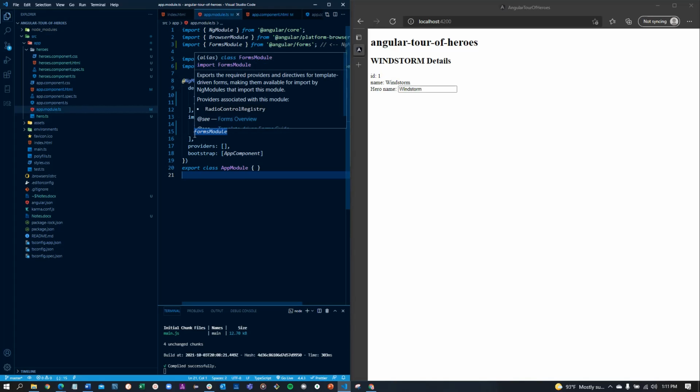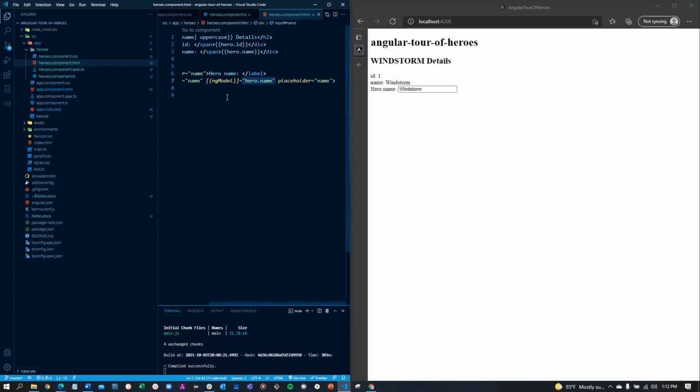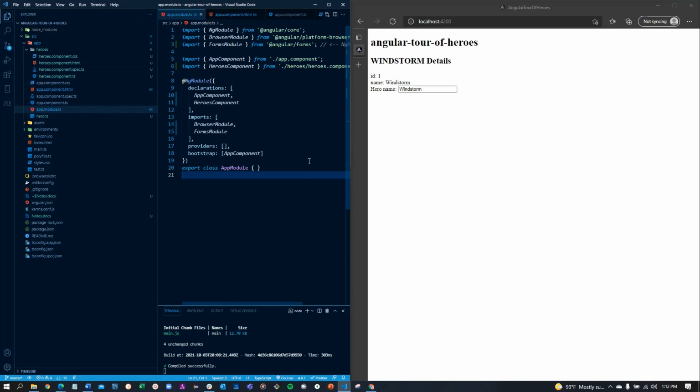For example, when we did that ng model and with the two-way data binding, we needed to import the forms module, and we import it here, not directly where it's used, but ng model is imported as part of the forms application here. That's one of the things that ng module does. It imports the libraries that subcomponents within it need. It also declares these are the subcomponents that this module is made up of. The app component at the root level plus heroes component that was one level down here.